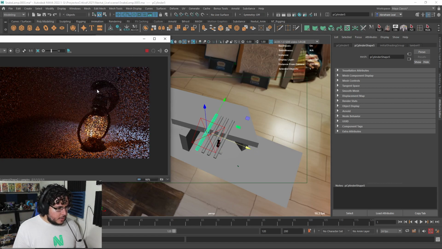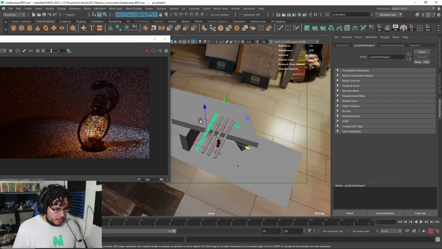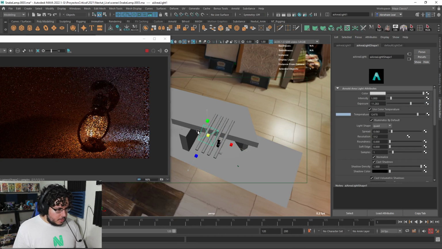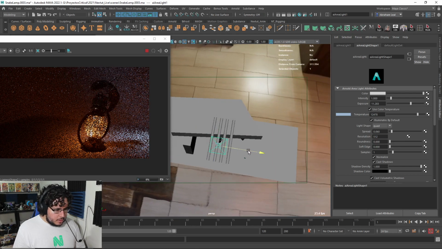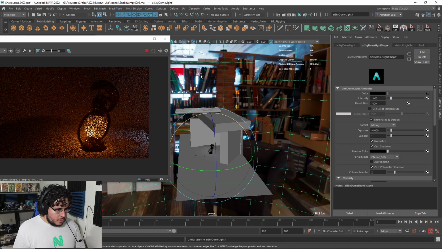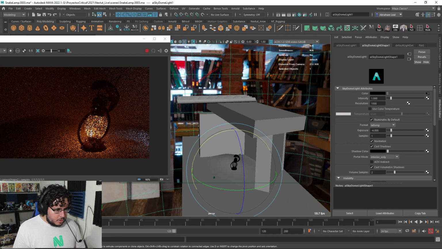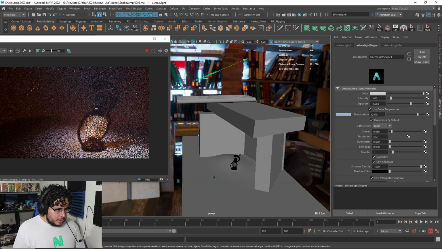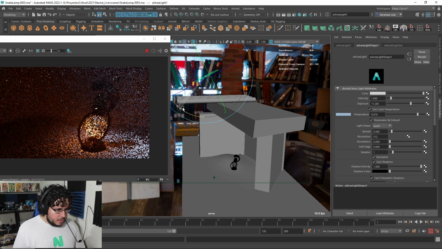And thanks to the kind of spread that we have, which should be a very light spread, which, by the way, we can actually make this light lighter as well, or smaller. This is also gonna affect the way this looks. We should be able to get some very nice shadows here. There we go, that's better. Something like this.